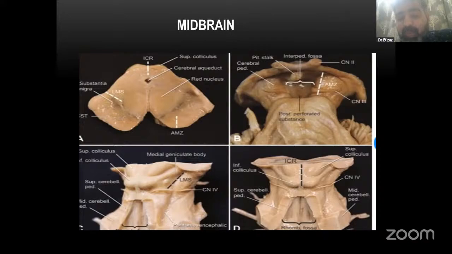Okay, thank you, Dr. Yusra. Yes, most of the approaches are the same. Some of the previous approaches that we have discussed, we can use to reach the midbrain. Like the transpetrosal approach, if we are doing anterior petrosectomy and moving upward to the third and fourth nerve, we have seen at the level of the corridor the supratrochlear corridor and supraoculomotor corridor, there are two triangles. When we approach these triangles, we can approach the midbrain with the help of the transpetrosal approach.